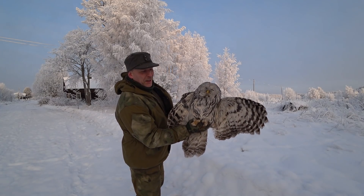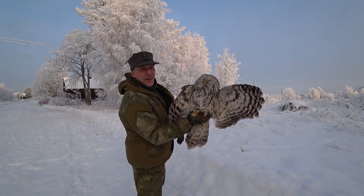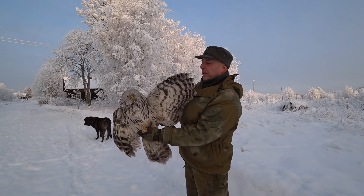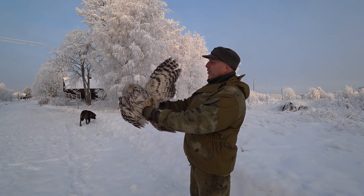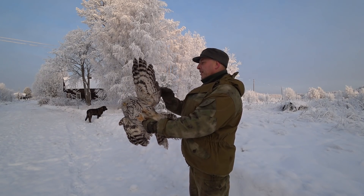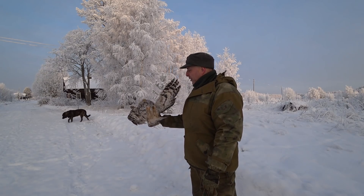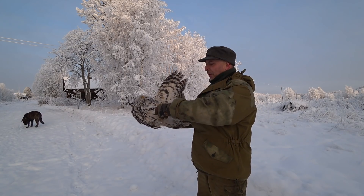Strix is a nice guy. He's a little bit calm and docile because unfortunately Strix here is not alive. He's very frozen, of course. It's a big owl. I found him on the roadside unfortunately. I was picking up the pink ninja and the blue ninja from school and kindergarten, and I saw this wing sticking up out of the snowdrift and stopped the car and went to look because it looked like an owl — and it was. So I picked it up. He's totally frozen.